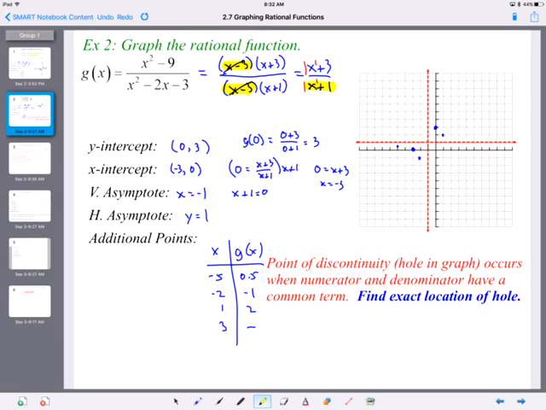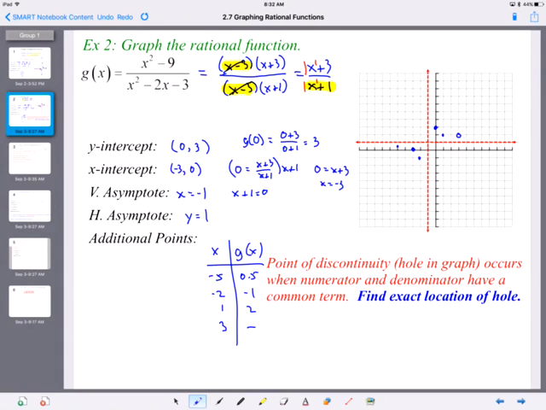So there's a hole in the graph at x equals 3. We have a break in the graph, but there's a hole at that single point. Now physically you're not going to be able to see it. That's why you couldn't see it on the graphing calculator. But when you graph it on your paper, I want you to make a little circle saying that there's a break in the graph.